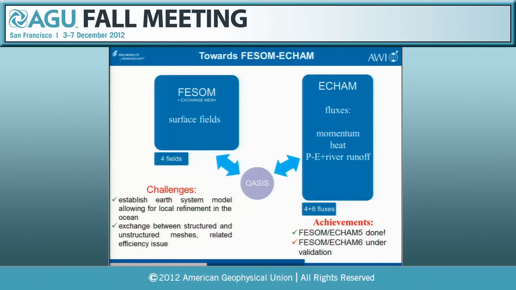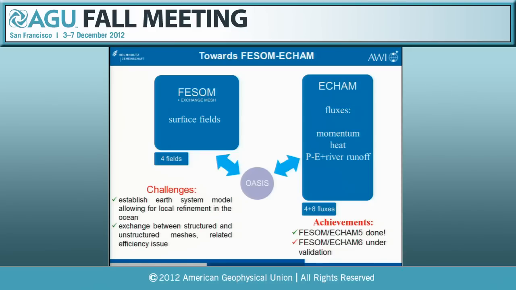And the setup follows the standard practice, where the bulk formulas are put to the atmospheric part. This means that fluxes are computed by ECHAM, and FESOM provides the surface fields, and the coupling step has been achieved via the parallel OASIS3-MCT coupler. And I'm not going into details, just say that we have two configurations running, FESOM coupled with ECHAM 5. That's what we started from, and we have validated this setup for long time scales. And FESOM-ECHAM 6 we have coupled recently and do not have longer than decadal simulations yet. That's why all the results I show further are computed with ECHAM 5.